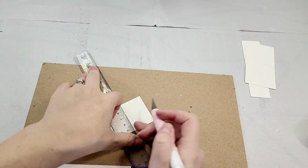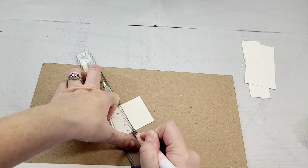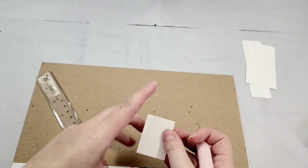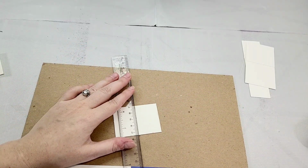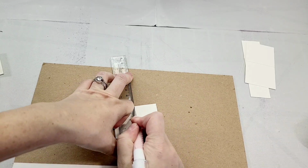And this ruler sucks, just to be real. Okay, so we're just looking to score it. We're not looking to cut all the way through. Ha! Ha ha! Yes! Oh, success! It's so nice when a plan goes according to plan.